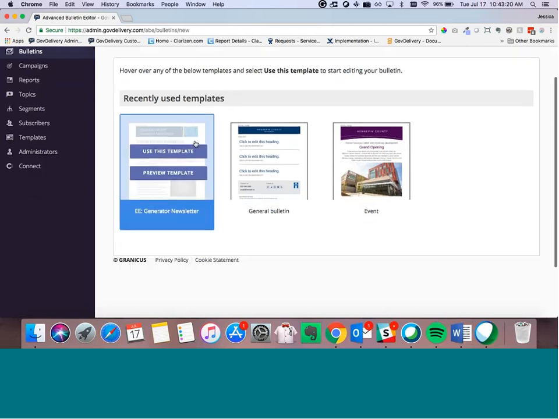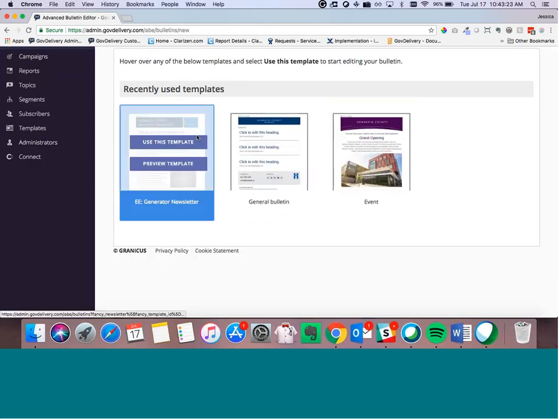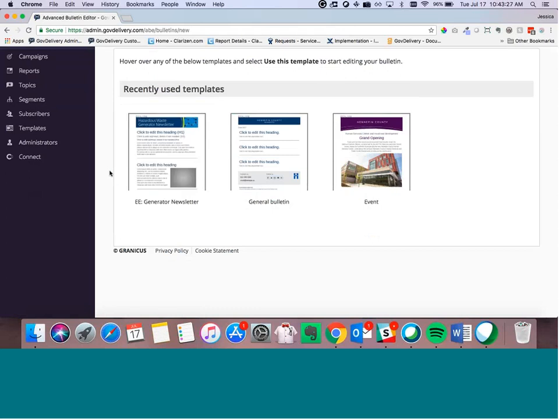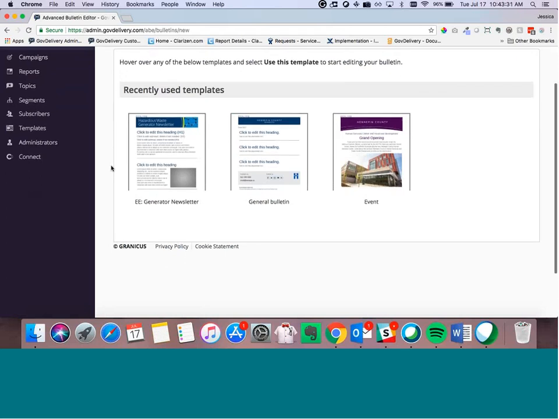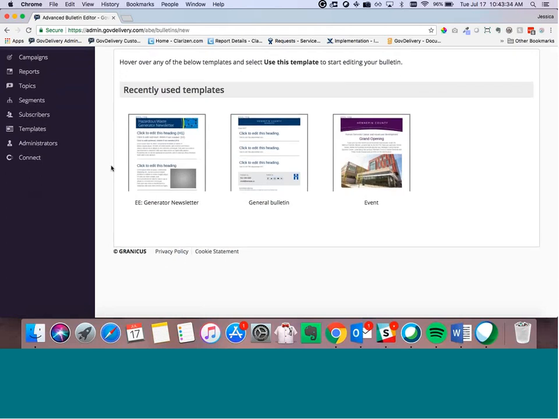And from here, you will see the templates that you have available to use. Brian, I might defer to you a little bit here on workflow, but if another template is needed, would they contact your team? Correct, and we'll have information on our SharePoint site on how to do that.